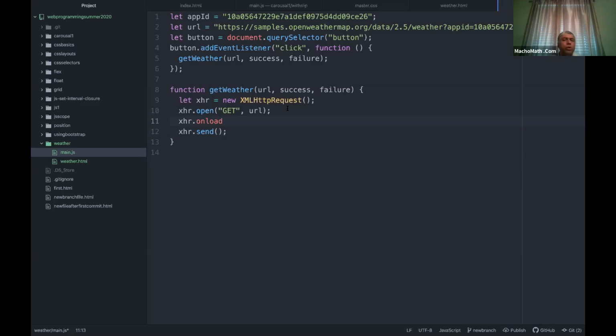XHR dot onload is equal to, this is not a function, this is a property, is equal to function F tab. After this brace in line number 13, put a semicolon.